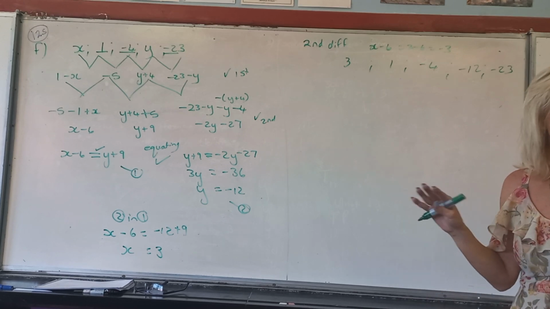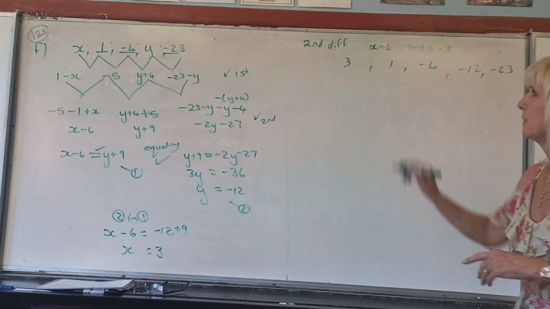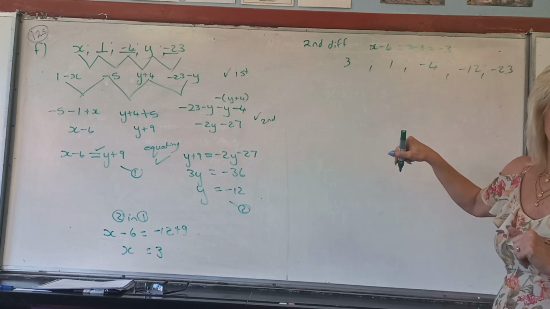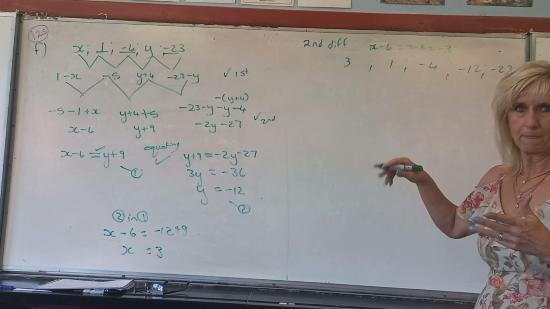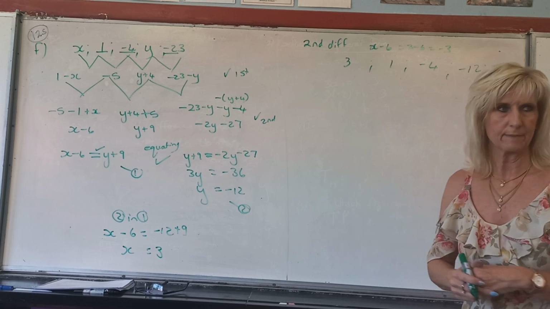Can I stop there with this particular question, because we're practicing the whole thing over and over again. So first differences, second differences, we already know has to be negative 3. Are you with me? Alright? And then I can work out my A, my B, my C, find the pattern. Good.